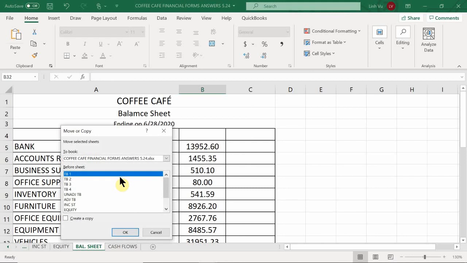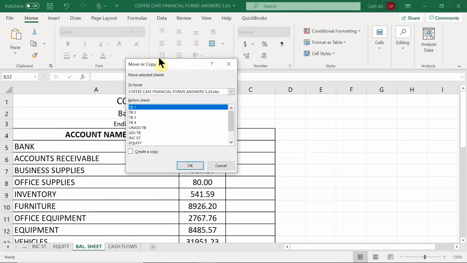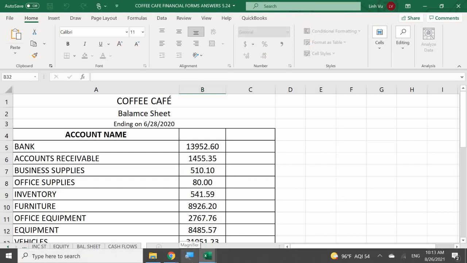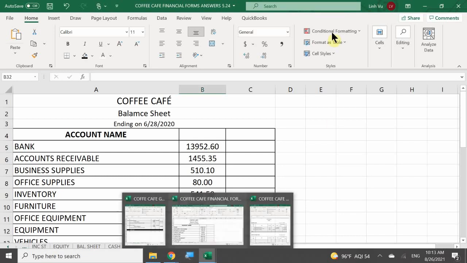You didn't touch anything in your assets. You didn't touch anything in your liabilities. Your equity is already there, and all of your revenues and your expenses, they're all zeroed out anyways. So at the end of the day, all you're really left with is your assets, your liabilities, and your new equity, which we've already solved to be 40,531.42. So in this case, I can just simply make a copy of it and format this to be the post-closing trial balance. I just change the name.